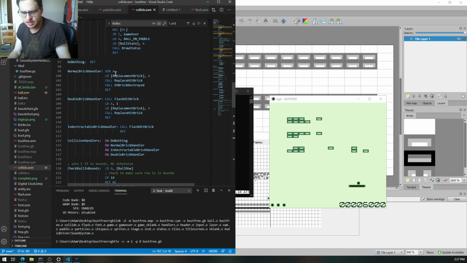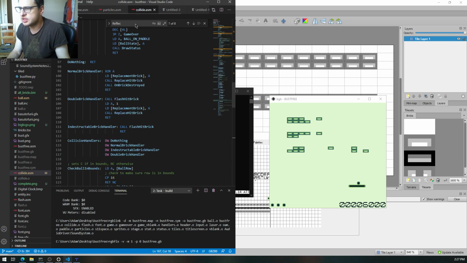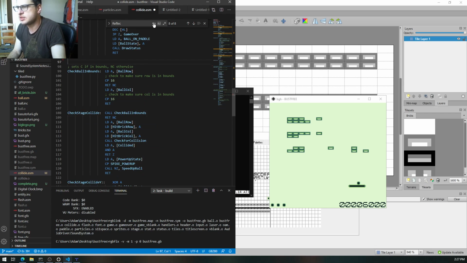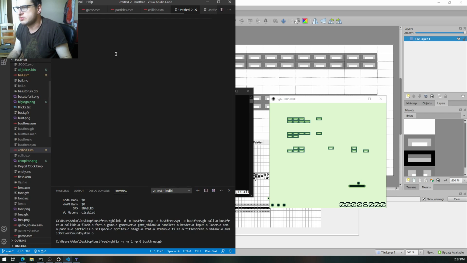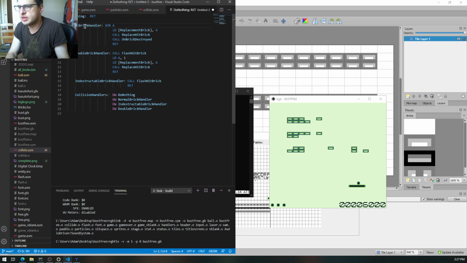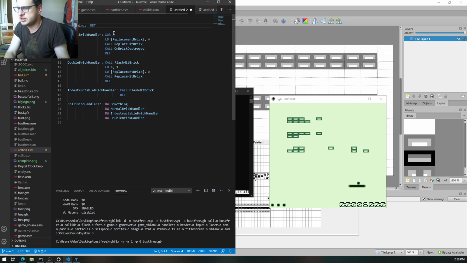So I'm actually going to make a new module and put this into it. And I'm going to call this collision handlers. And then this can be public.